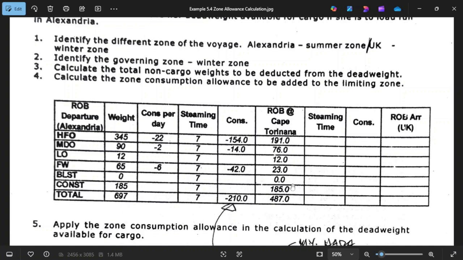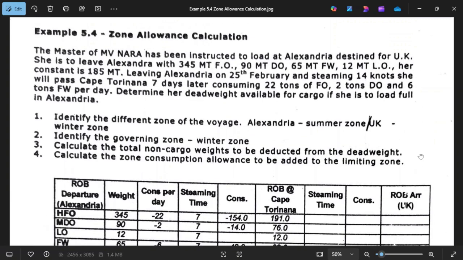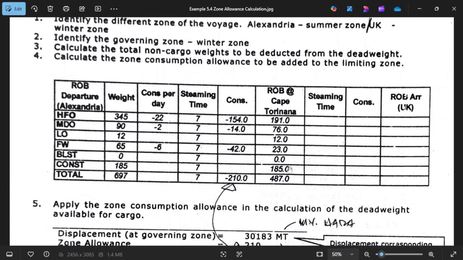Okay. And number 4, calculate the zone consumption allowance to be added to the limiting zone. So this is the consumption allowance, because total consumption is 210.